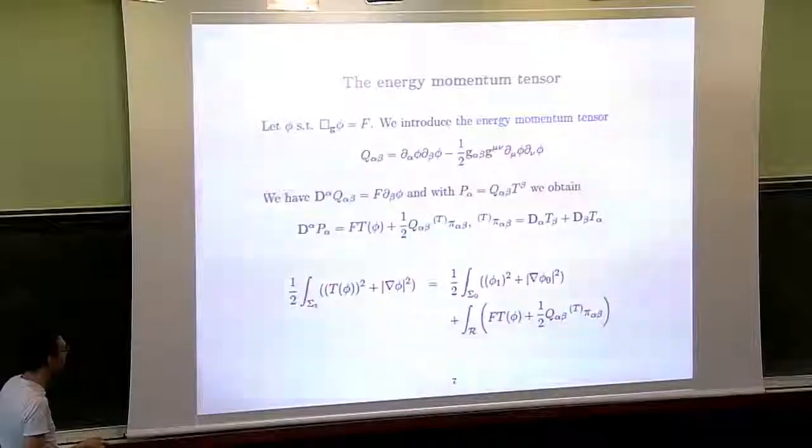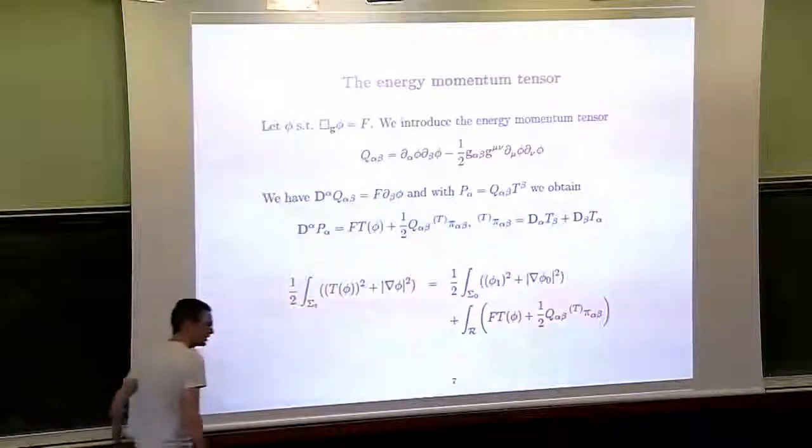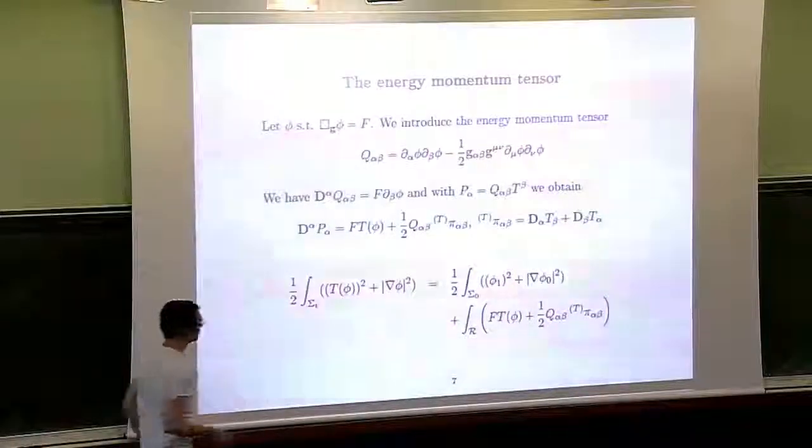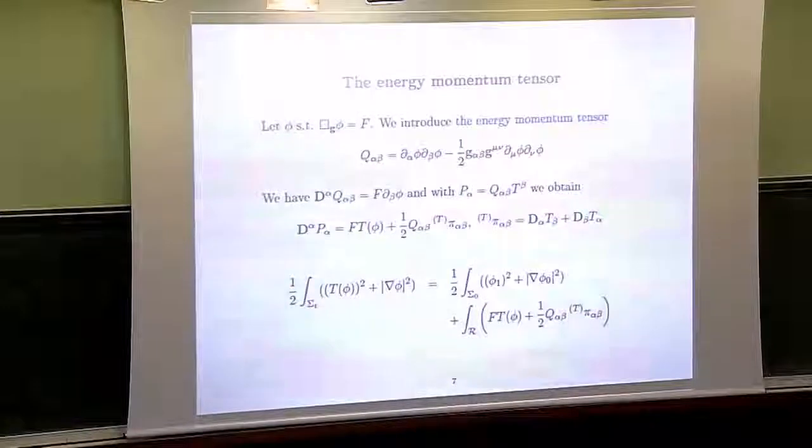If the d alpha falls on T beta, then you get q alpha beta contracted with a two tensor pi. There's a typo. Two indices need to be put up. So you have a contraction between two tensors here. So q alpha beta, because you did not differentiate it, you still have q alpha beta. And because q alpha beta is symmetric, you get the symmetric derivative of T, which I denote by T pi alpha beta. The symmetric first derivative of T is d alpha T beta plus d beta T alpha.